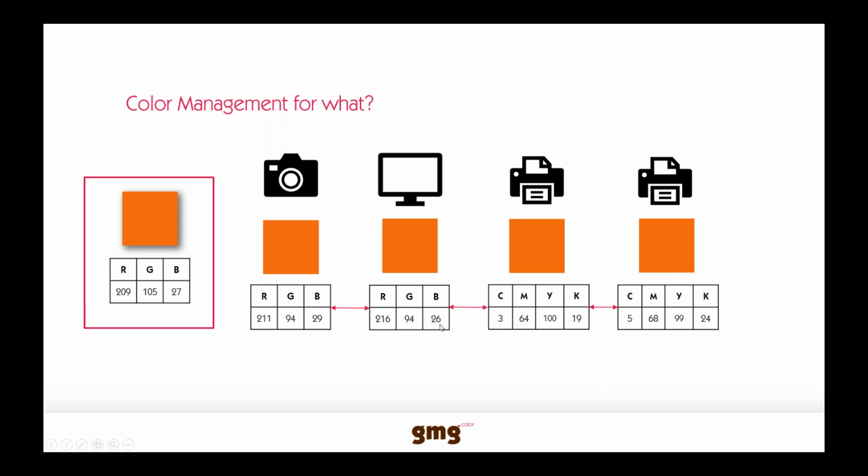So here is just a slight change in the B value, but as you see here in CMYK, there are quite some changes to reproduce a constant color over all the devices we're using. So that's basically what color management is about: to create profiles and manipulate device-dependent values to produce identical colors on different outputs.